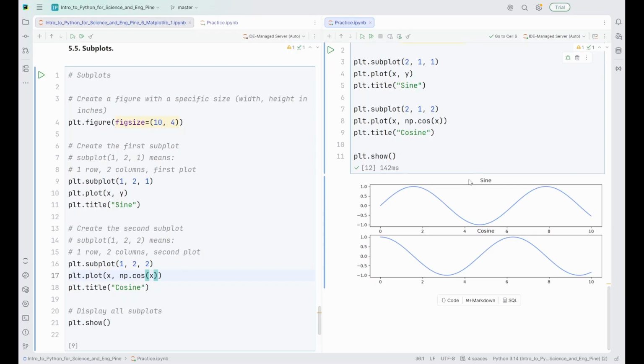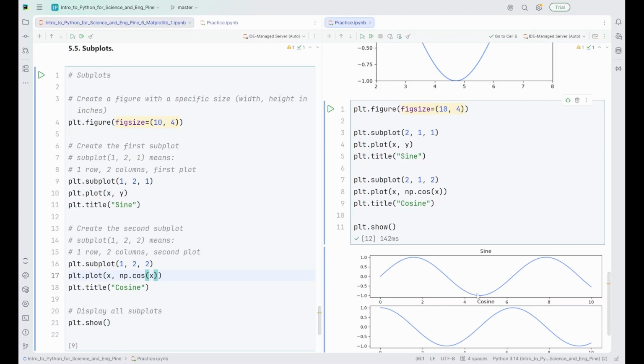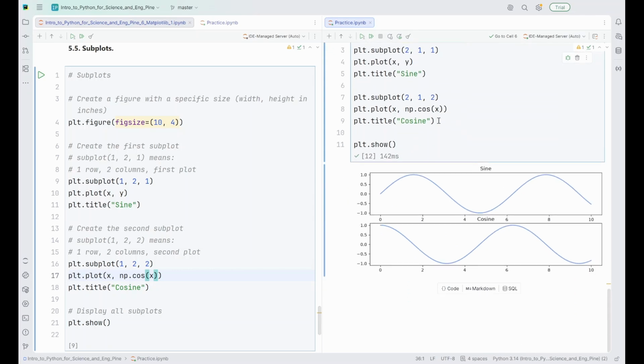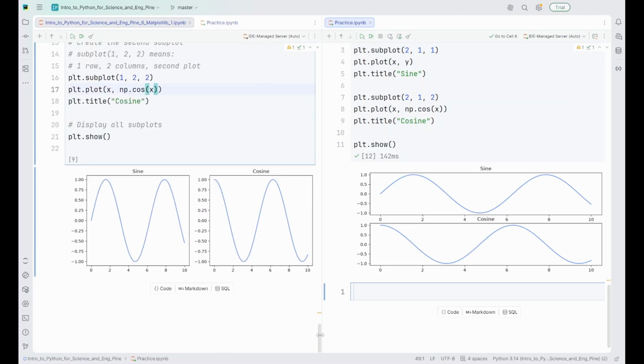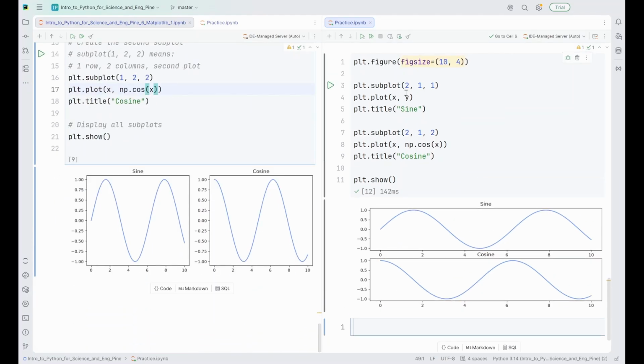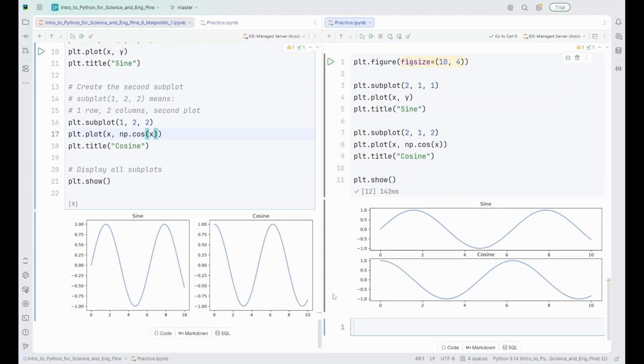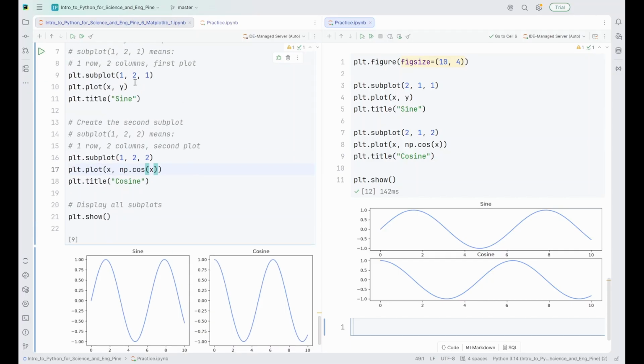Okay, so 2 rows, 1 column. It looks nice. Let's leave it right here as it is. I show the difference between doing 1 row, 2 columns, or 2 rows, 1 column.